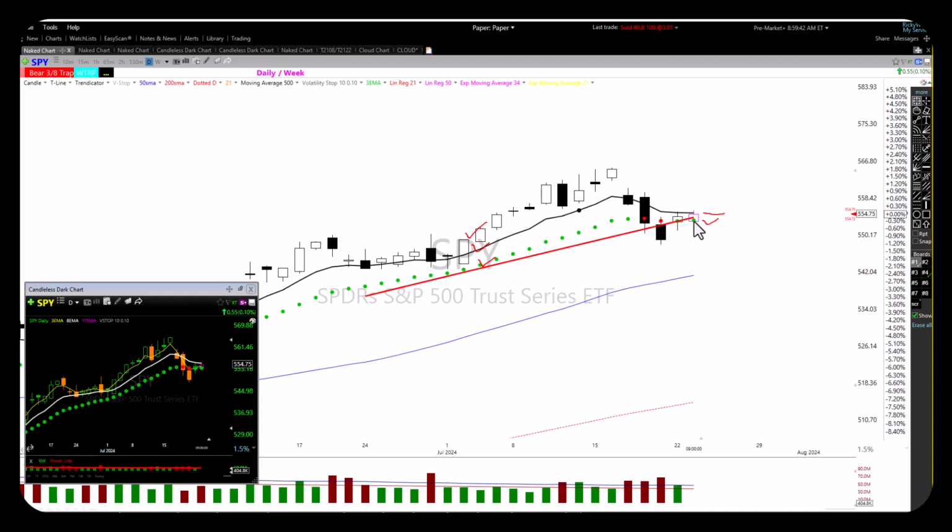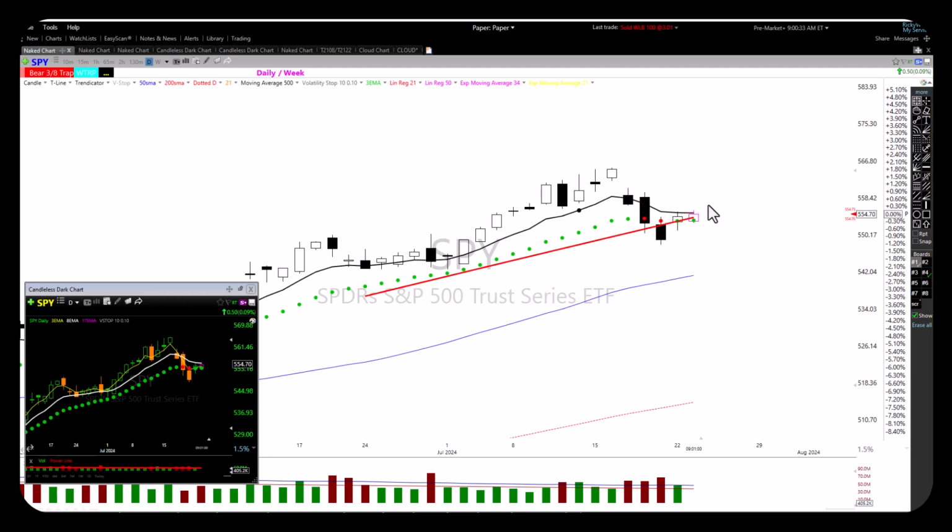Now if you're a bull, what you want is you want to make it. You want price to jump up there, and then you want life to go on. If you're a bear, you want a great big fail right here. And if it does fail right here, then what you've got is a bearish H pattern setting up.